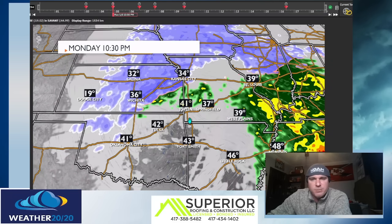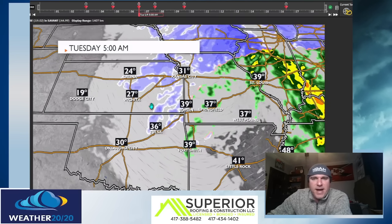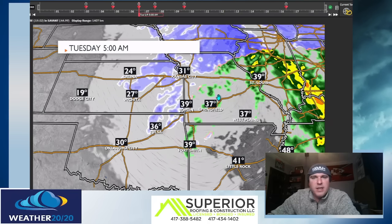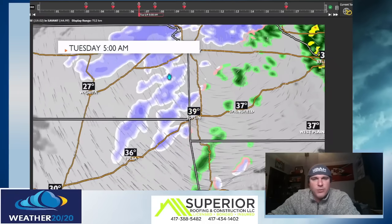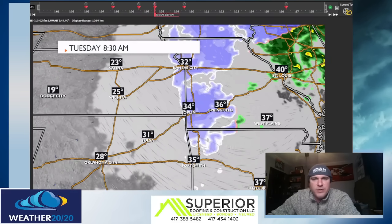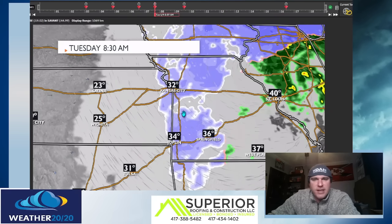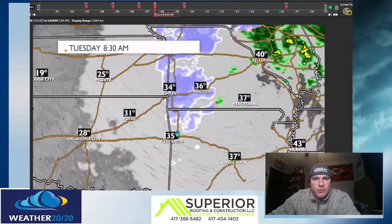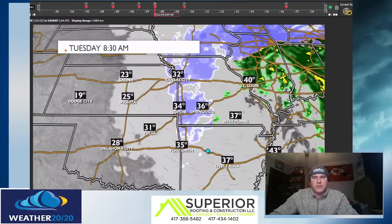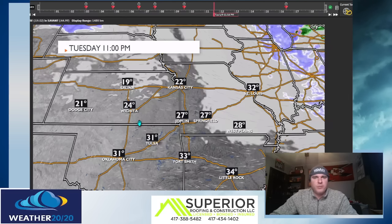Wichita is getting a little bit of snow. Still some showers in Joplin and Springfield. Let's go into the early morning hours. The back side of this system is producing lighter snow but accumulating snow from Iowa, north central Missouri, eastern Kansas — now moving into bands of light snow working southeastern Kansas, northeastern Oklahoma, and back through southwest Missouri. Here's 8:30 in the morning: St. Joe, Chillicothe, Kansas City, Joplin, Springfield, and we'll even get some light snow all the way down into northwestern Arkansas. Then once we get into the afternoon, you can see this band of light snow pushes into central and eastern Missouri. Look at the sunshine coming out across Kansas and Oklahoma.